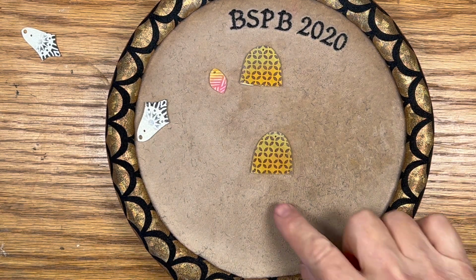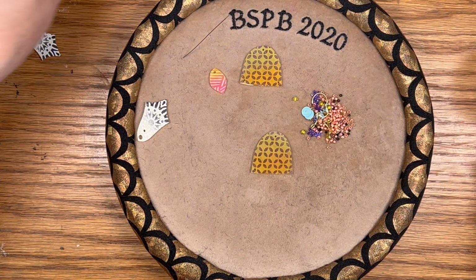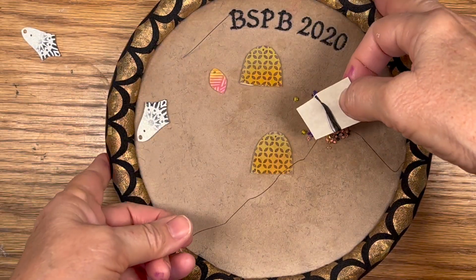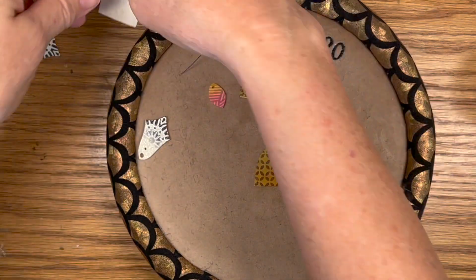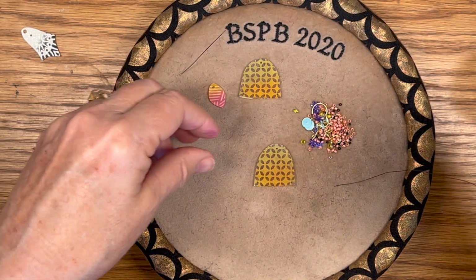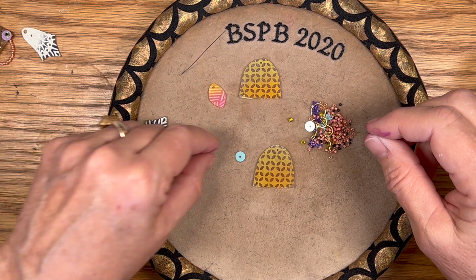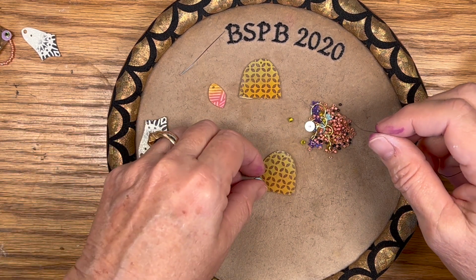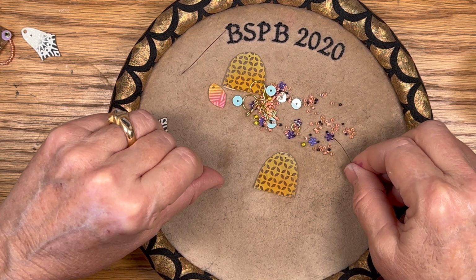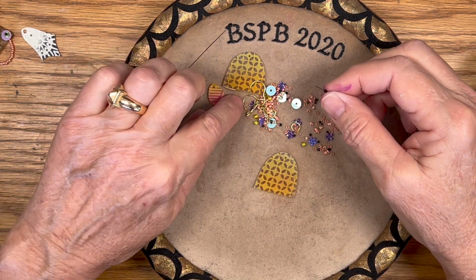So the first thing I'm going to do is this little bottom swag. And here's my black beading line. Let me give myself about that much. Looks like about 10 inches. And take a little aqua bead and a little black bead, and you'll have aqua or little purple sequins to pick from.